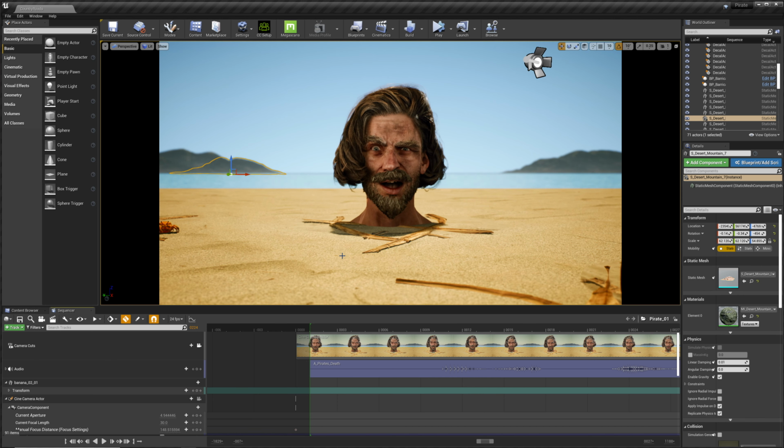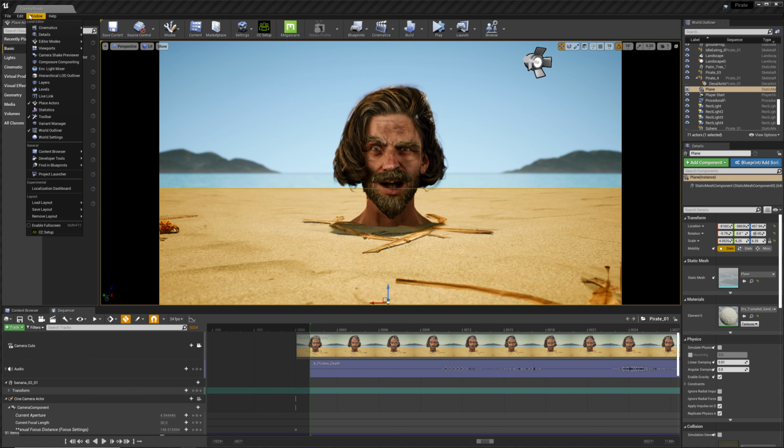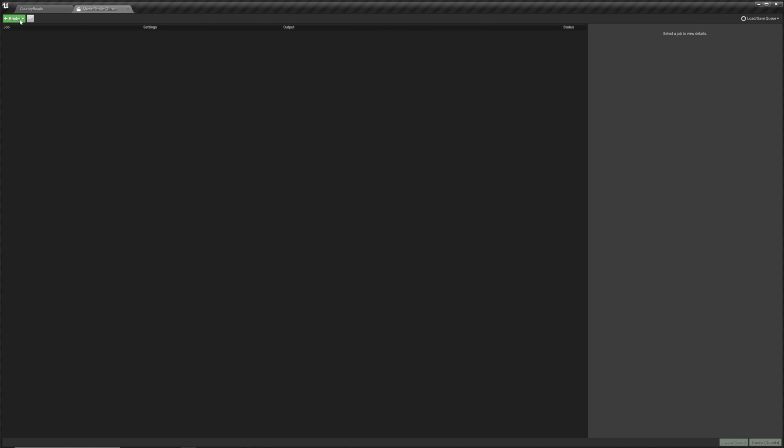But yeah, I don't know if I mentioned also this plane, this sand that you see here. This is just a very small plane with Megascans textures, so that I could have the highest quality looking sand. And then once that's all done, so I can have the highest, most beautiful output that I can get, I go up here to Windows, and then go to Cinematics, and then go to Movie Render Queue. Click on that, and then I'm going to render, and then select my scene, which is the pirate, of course.